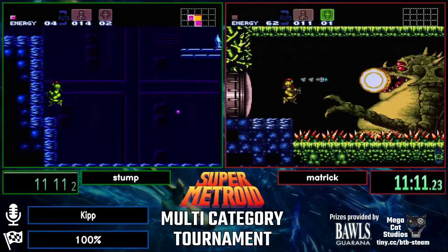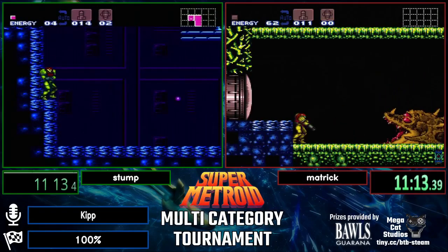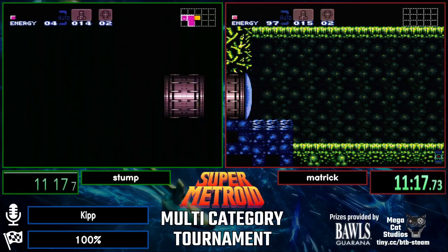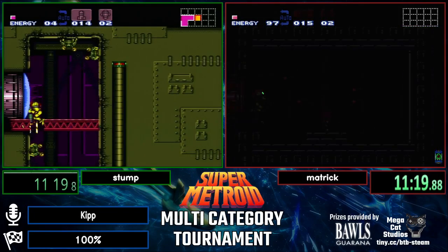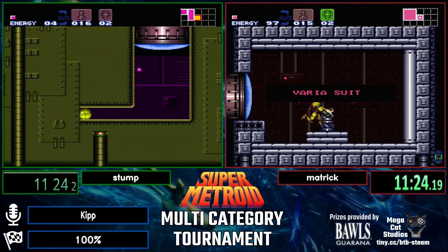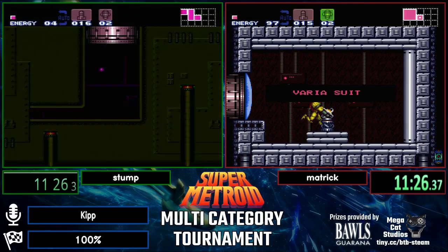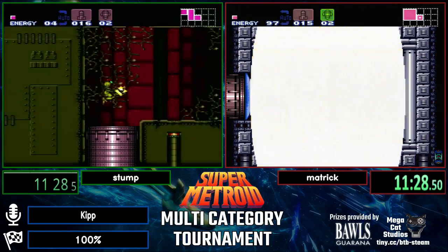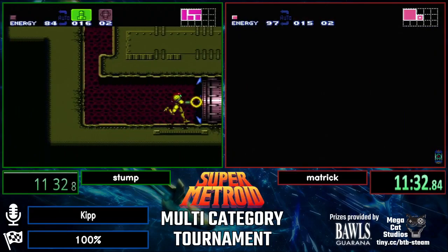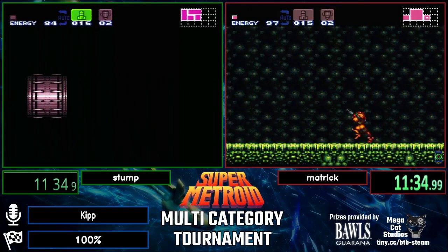How's everybody doing? I am going to try to step in here and fill in for some commentary for this excellent matchup between Stump and Matrick, running 100% item collection. And it looks like Matrick's off to a bit of an early lead here, getting to the Varia Suit after a nicely done crate quick kill.